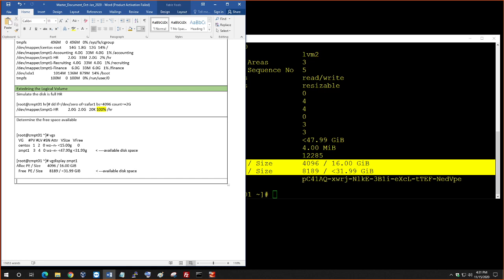Now what I'm going to do is extend the logical volume here.